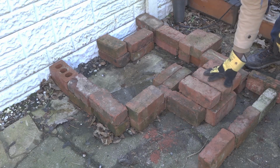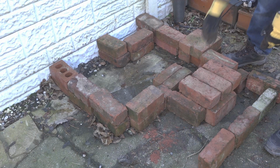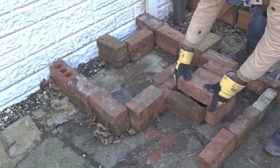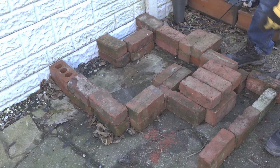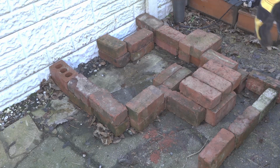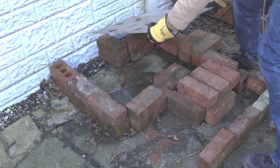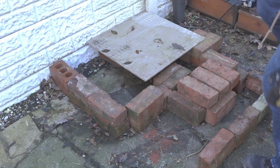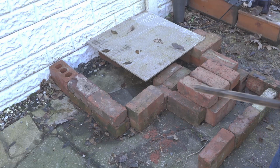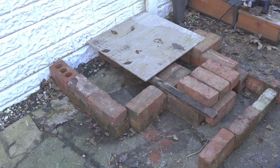So yep, I'm just testing this to make sure it's not going to fall over. A little tap here and there. Then once that is done, I will just analyze it just to make sure that yep, it's fixed, it's stable, it's not going to fall over, because I know that it can get very windy. So once I've got those 3 bricks on, I've got a spare tile where I can put on the top right hand corner, and if you've got a tile this big, you can use a tile, but you're most likely going to be using wood or something else.